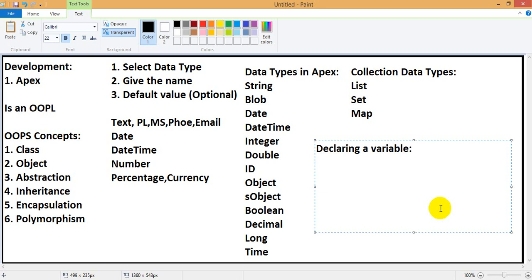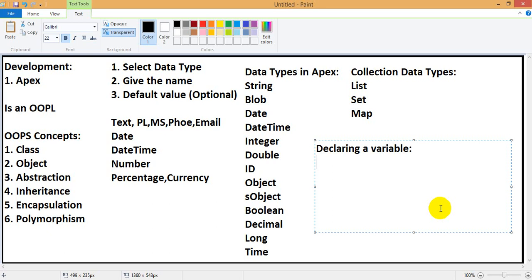Okay, and here also, what is a data type? Data type is the type of data that we are going to store into the particular field or variable. Okay, type of data, that's all. Data type means type of data, whether it is a number or a text or a date or a date time or time, something like that.